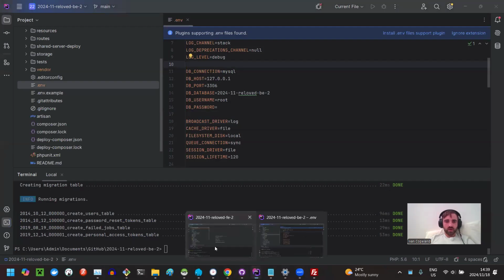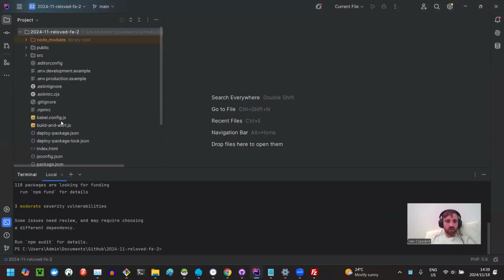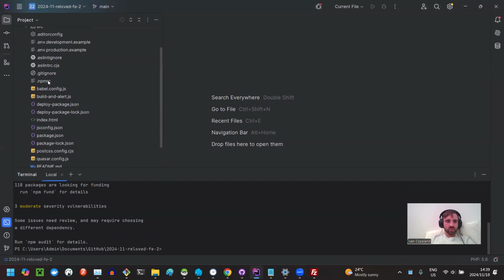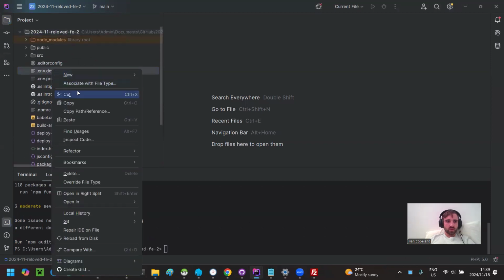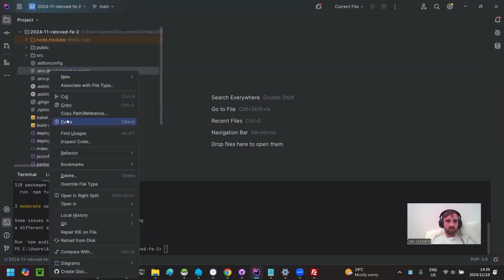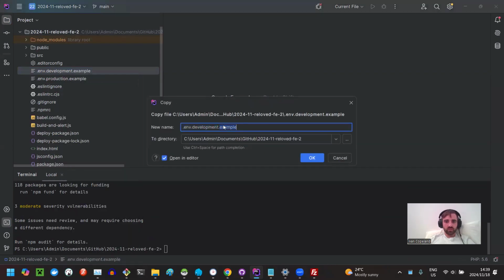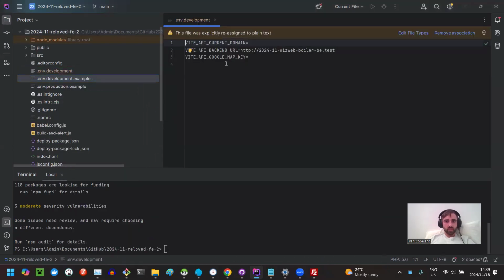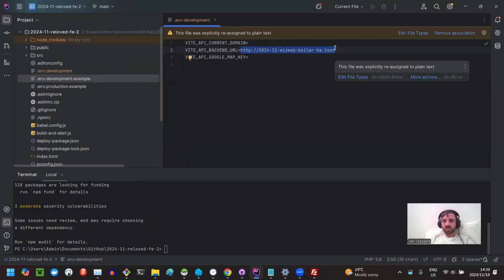Let's go ahead and have a look at our front end. I think we might as well do a similar thing. Let's copy out our development env, put that in there. So as I said, when you put those folders in Laragon, it automatically creates a domain for it, but it's obviously only available locally.